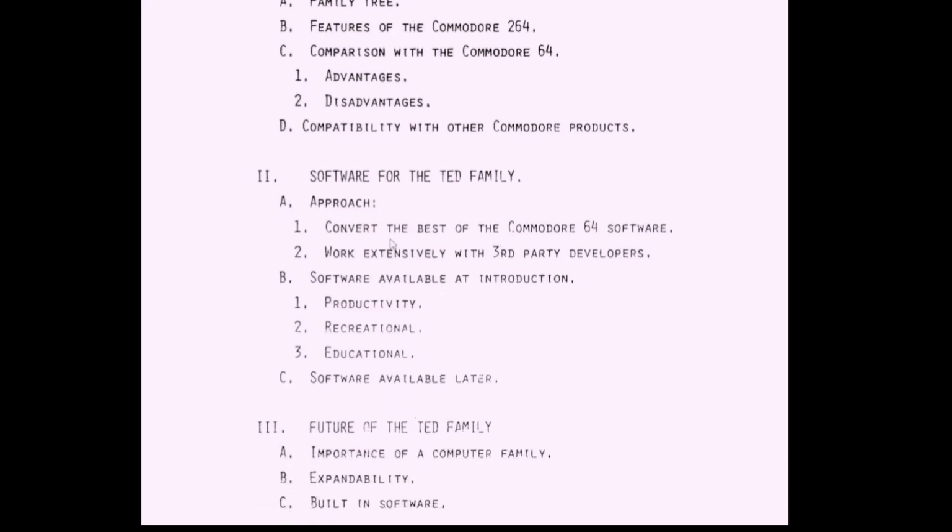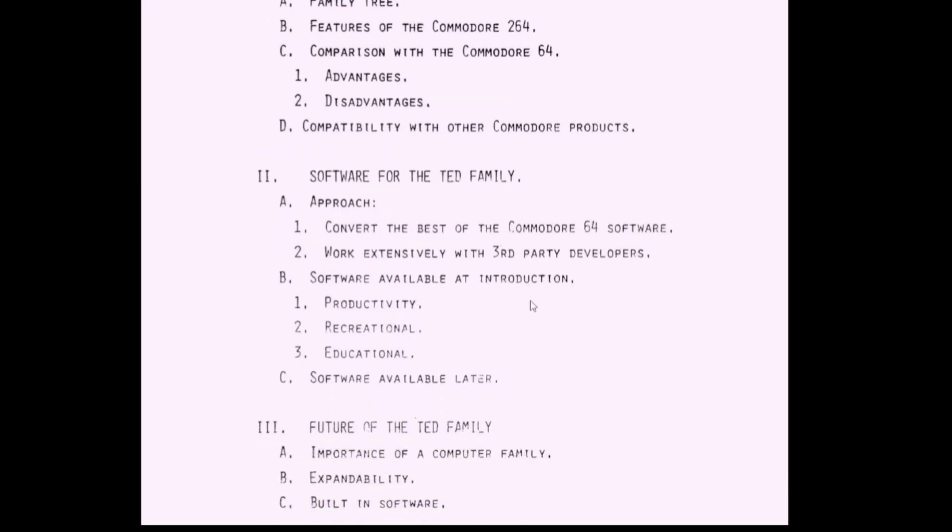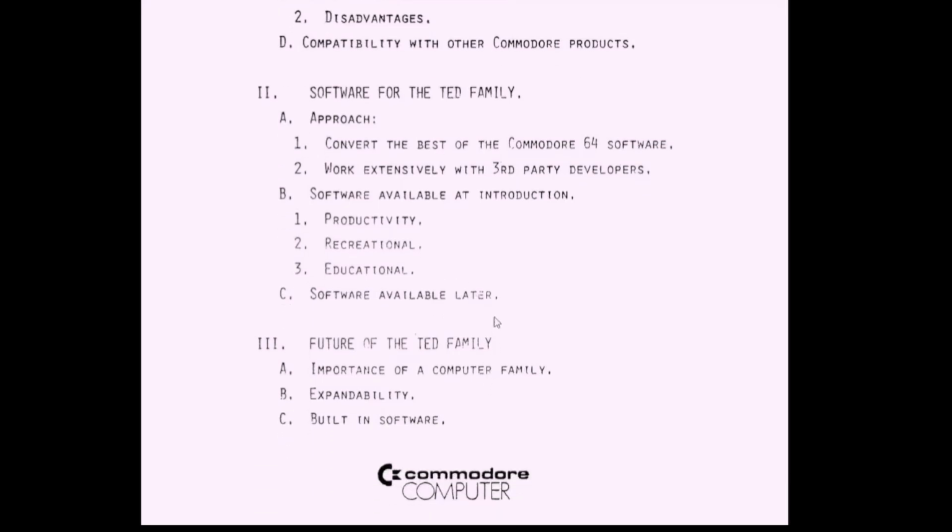The software for the TED family, this is the interesting part, which software was planned, and the approach to convert the best of the Commodore 64 series, work extensively with third-party developers. The software is available at introduction, of course. Some productivity software, creation software, education software, and software which will be available later. The future of the TED family, importance of a computer family, acceptability, and the built-in software.